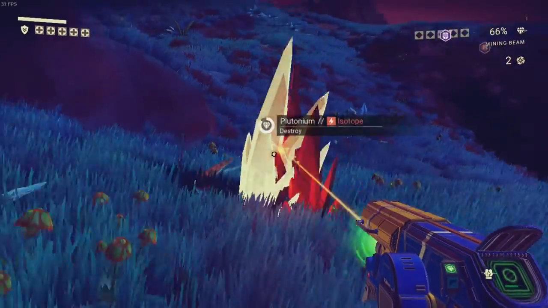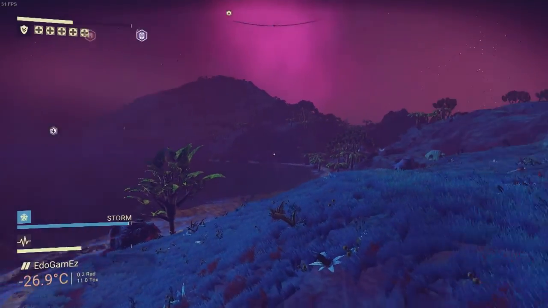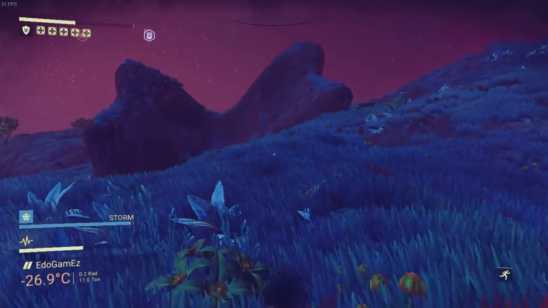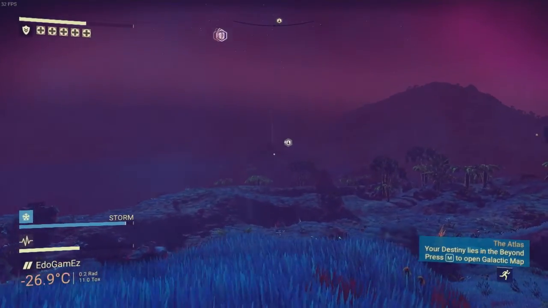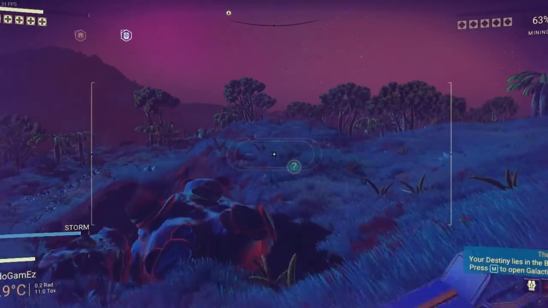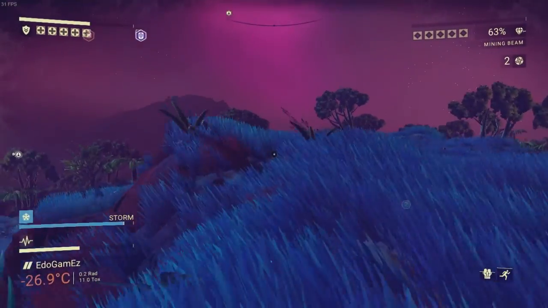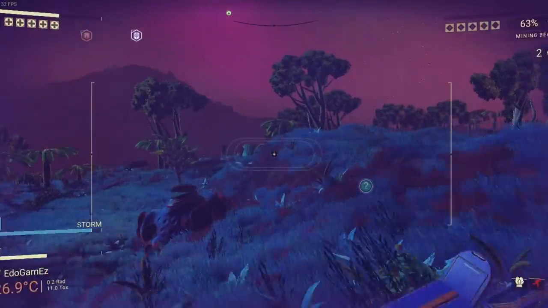While I'm here, I might as well get some more plutonium. Oh dear, we've got a storm starting again. This is not good. Thinking about it, I should really go back to my ship, because look how far away it is. It's 7 minutes away, so I think I'm going to start heading back. I'm going to take a slightly different route this time from where I came.